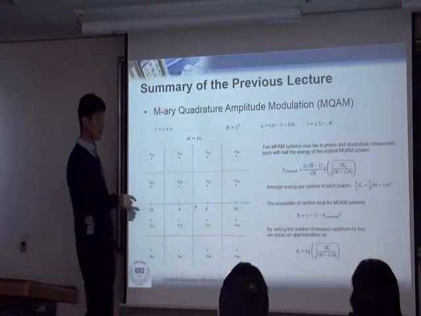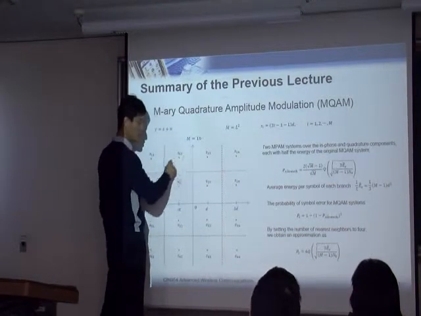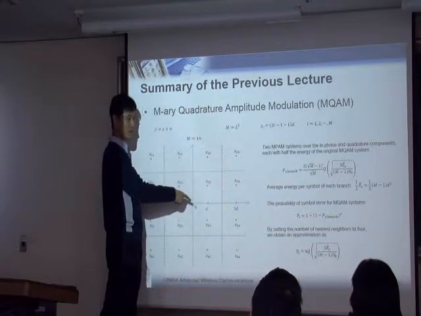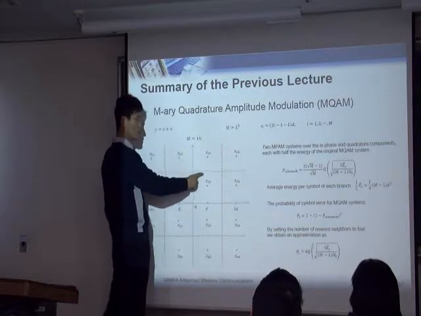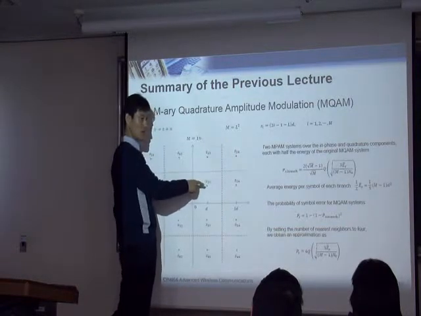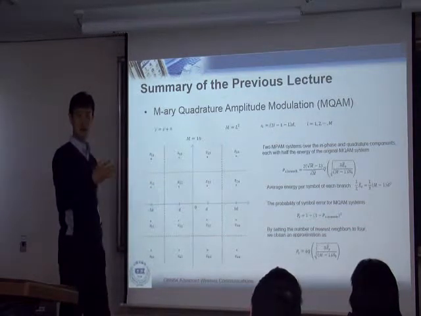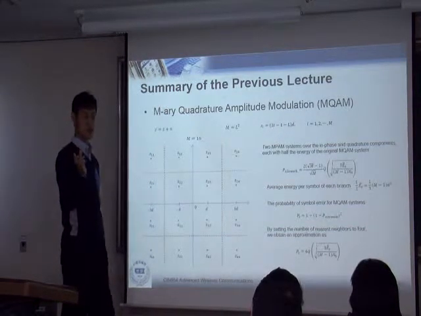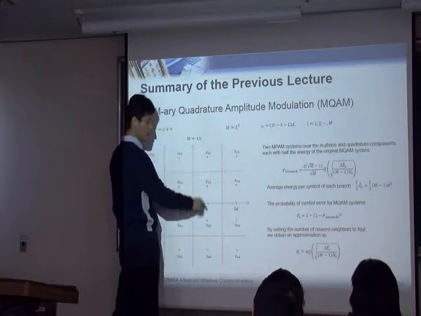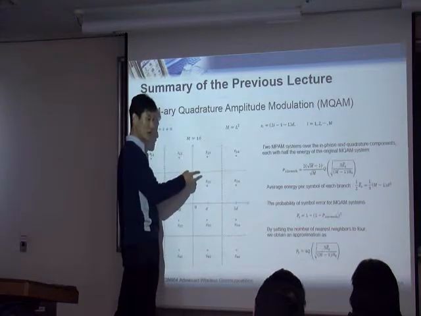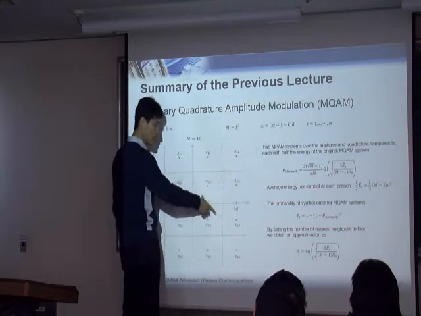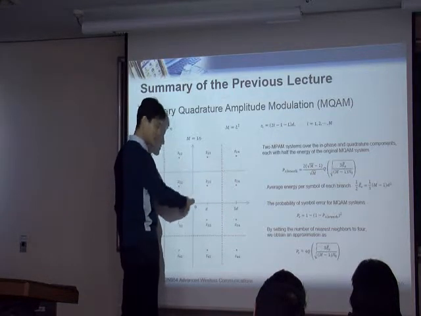Yeah, in the constellation, 4 symbols are on the unit circle. Whether it's on the unit circle or outside the circle, that basically means energy, exactly, energy. When you have 4 symbols on the unit circle, that means every symbol has the same energy because it's on the same radius, right?